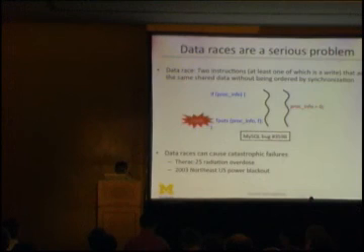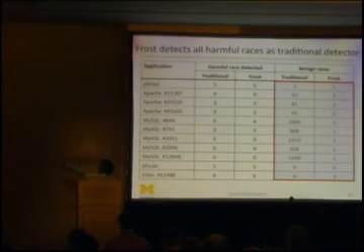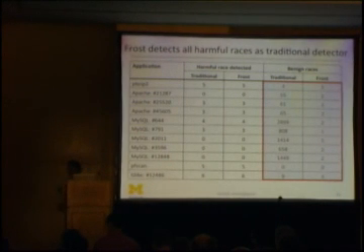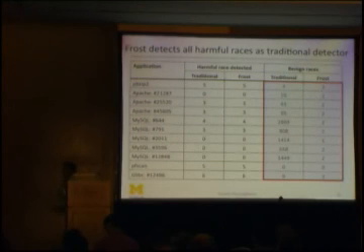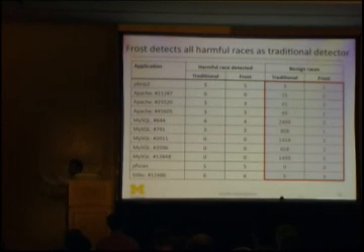And if you actually look at this example here, you'll see that Frost, for several of these cases, has the number 2 showing up. What that means is it's identified one harmful race and one benign race, which happened to lead to an output divergence. And I can give you a very simple example where this happens all the time. That's a master thread, and there's 2 worker threads. The master doesn't care which worker actually compresses data. It just wants one of the workers to compress data and write the output to a file. The master doesn't care if the outputs are ordered, worker A does first and then worker B, or B does first and then A.